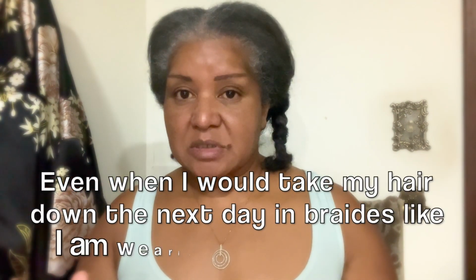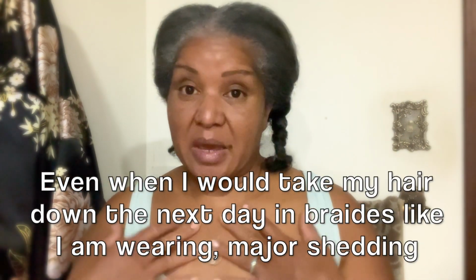So it's been about a month-long process, but I have to say that most of the time when I did my hair and it came time to comb it out, I finger combed it as well as using a big tooth comb, and it shed a lot, and that is something that I am not happy with. I'm really not happy about this amount of hair. Balls of hair have been coming out, and for that reason I will not be using this product for my hair anymore because it just is shedding so badly.